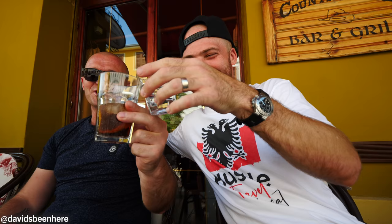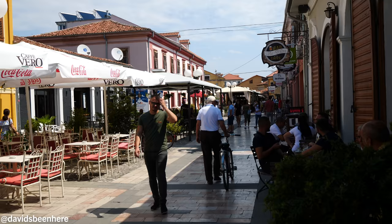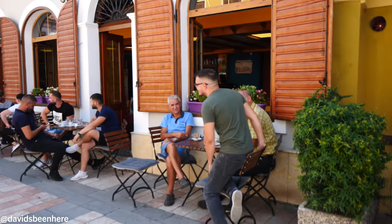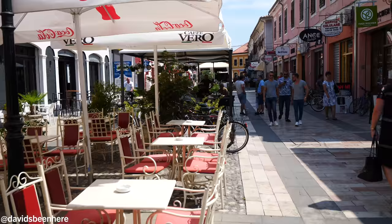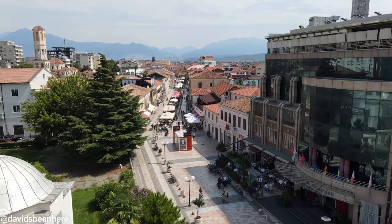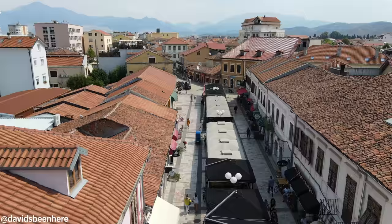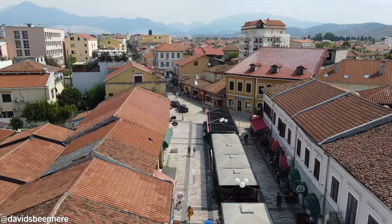Every bar we go to, he has to have a rakia. Does this make sense? This is what people drink in the morning, and you know what — it's actually really nice. We opened our eyes with rakia, so the whole day is gonna go drinking rakia. I love this street — it's a perfect place to just relax and hang out in the shade. Over here is the mosque, over there is the center of the town. All the major attractions are right in this area. It's summer in Albania — it gets really hot. Winter up here goes like 16 degrees. It doesn't snow in Shkodra, only in the mountains. Up north it snows up to four meters.